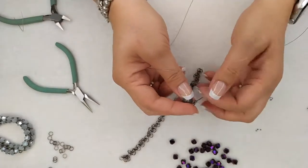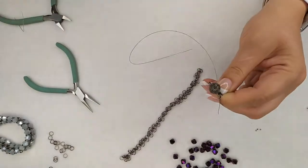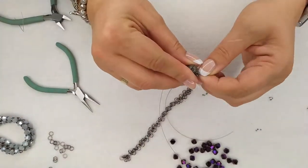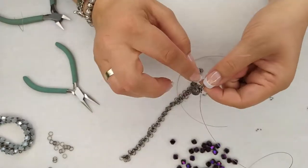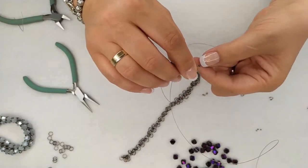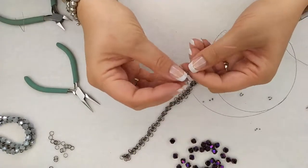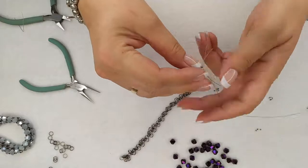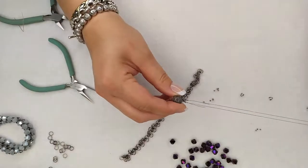Now when you get to pulling the second wire protector through, it might be a little bit tight, or one of them might be in a way that you have to move it around or move it to the other side, and then you just wiggle it down, and then it will go through. Then put your wire through the crimp bead, pull it all the way up again, and crimp this side as well. So as you can see, I've got 2 tiger tails and 2 wire protectors coming at the same loop.